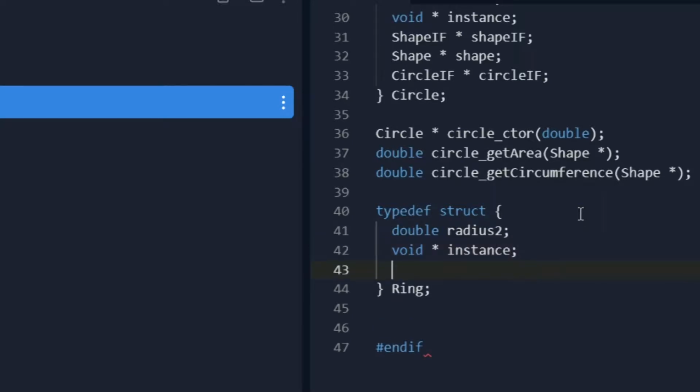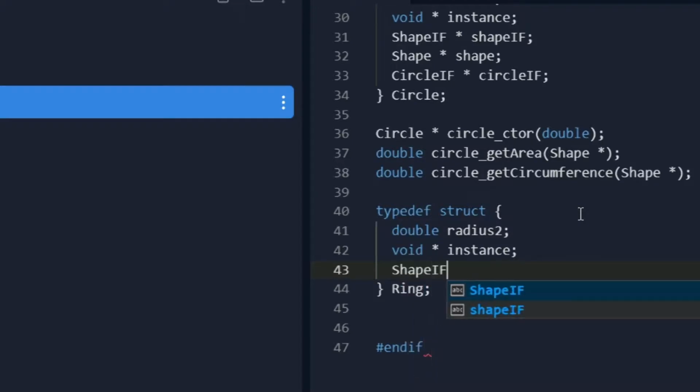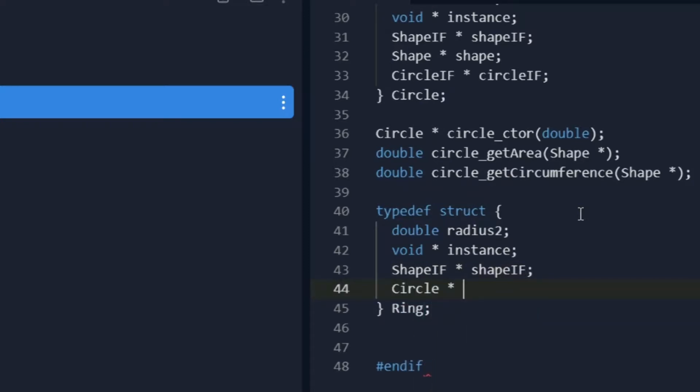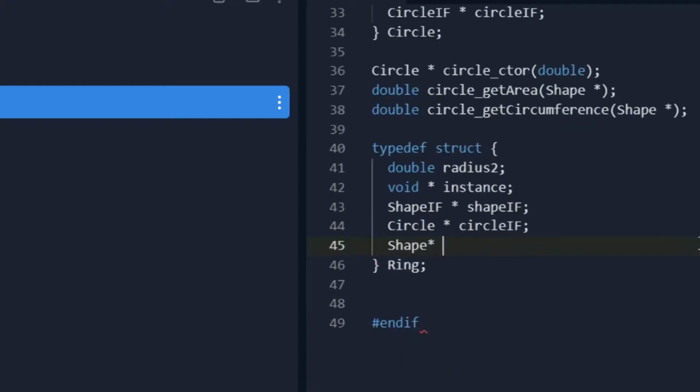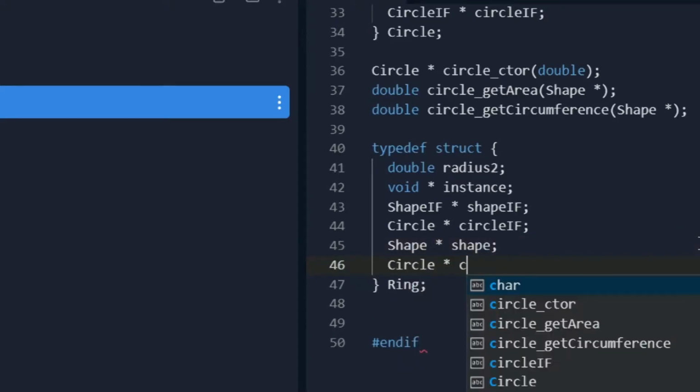It's going to have a shapeIf. It's going to have a circleIf too, because it also has a circumference function. It's going to have a reference to our shape and a reference to our circle.